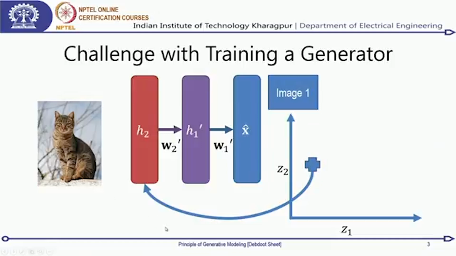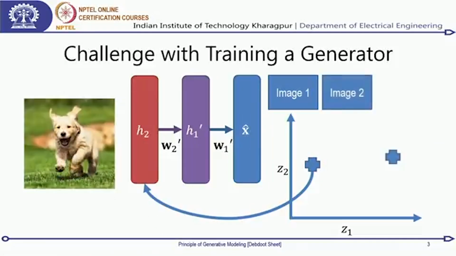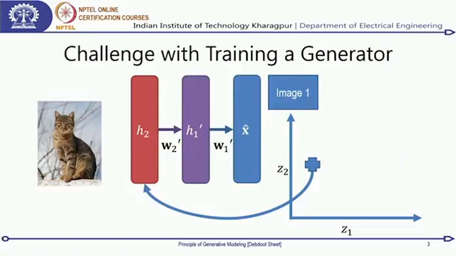So, this is what I was exactly explaining. Now, I take another random point and get an image of a dog. What I would expect is that if this point gives me an image of a cat, I put just this random 2 cross 1 size tensor into this network, and the output that comes out is an image of a cat. Now, I should be pretty much happy.